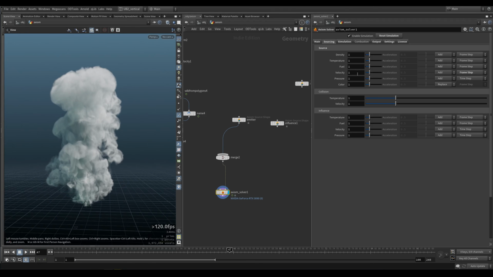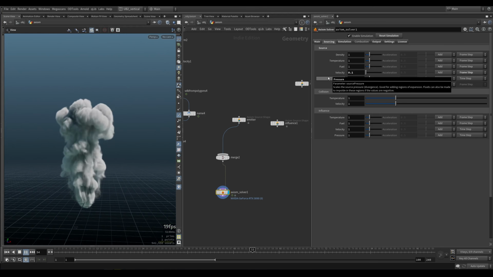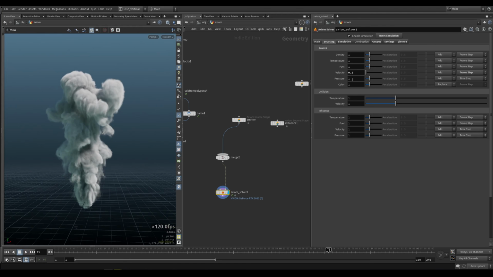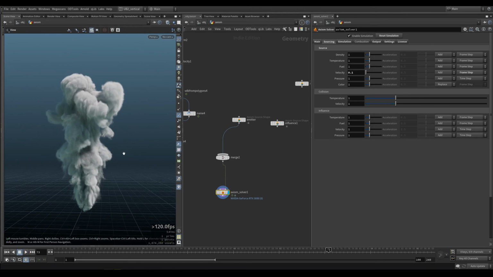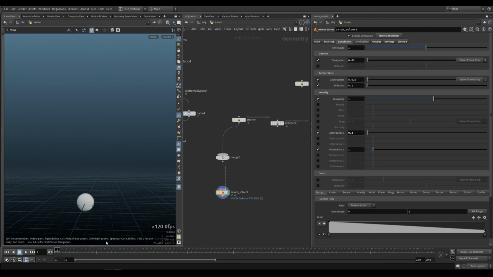I usually put this to frame step, and then I push this down here. That will give you a more explosive velocity in general. So that's the sourcing. A good thing to add, see your VRAM here, right? If you want to completely flush your VRAM, just disable and enable the simulation here. It's a pro tip.